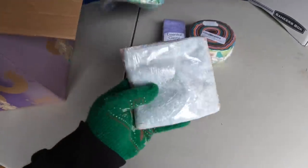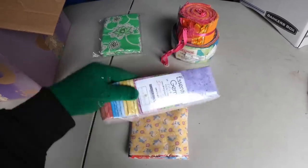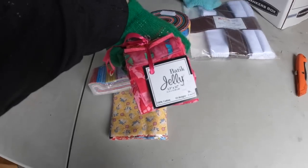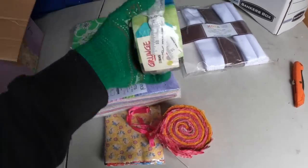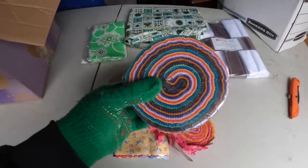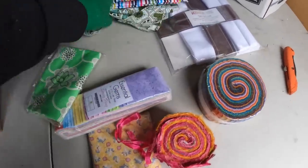We got a ton of this in the other unit. The pre-cut good stuff. Yep, and we got some petite corners pre-cut too. Pre-cut is like modern day. Oh, look at this. This is batik pre-cut stuff. Oh, there's some bigger stuff. We sold a bunch of this and we didn't even know we sold batik. We didn't know what it was. We've learned a lot about fabric, so we probably undersold it.